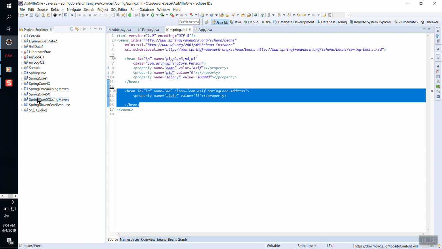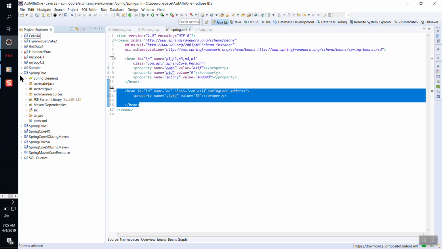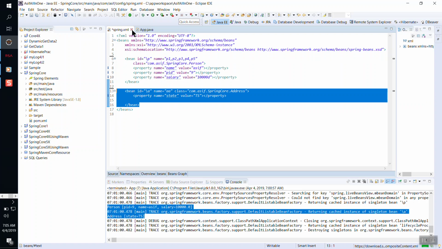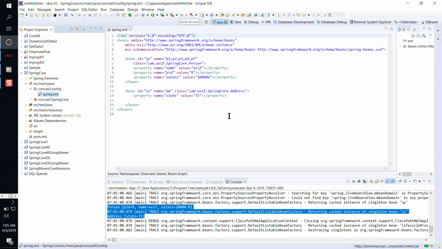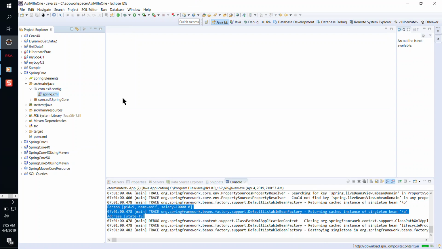So what I'm going to do is go to our project. Let me close all these things. Close this and let me go to source main, spring.xml. This is spring, right? Let's close this.